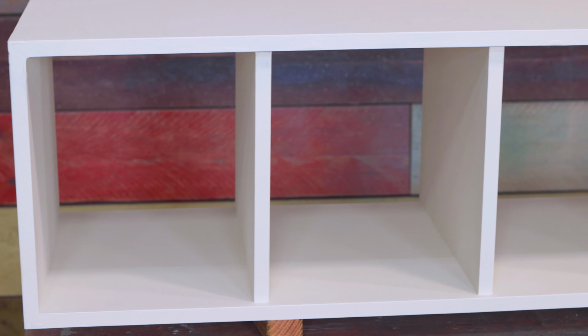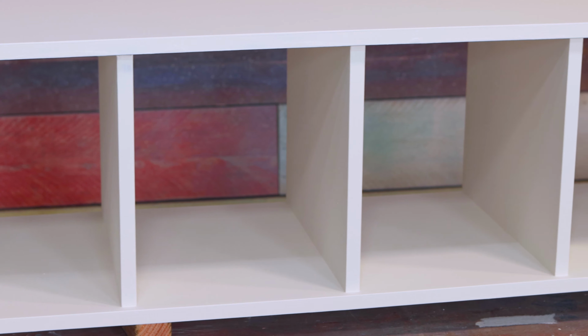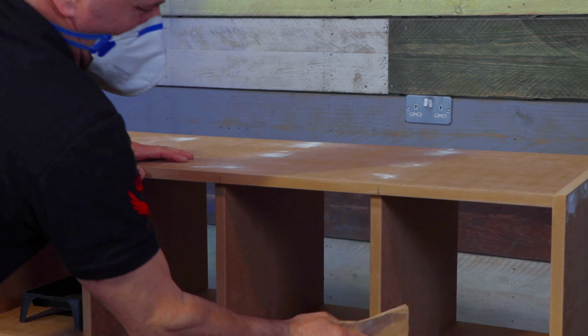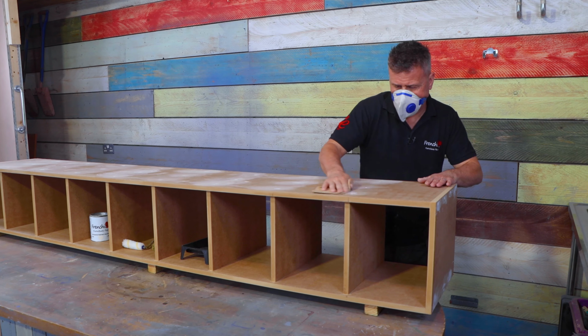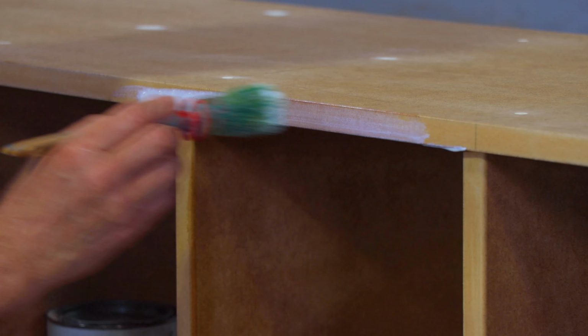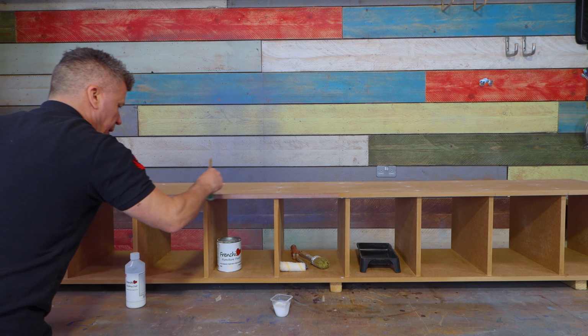I'm going to show you how to prepare, seal and paint this beautiful bespoke standing shelving unit. I started off by sanding all my cut edges, then sanded over the areas that had filler in, covering the screws. I applied a layer of Frenchic finishing coat across all the cut edges using my paintbrush.